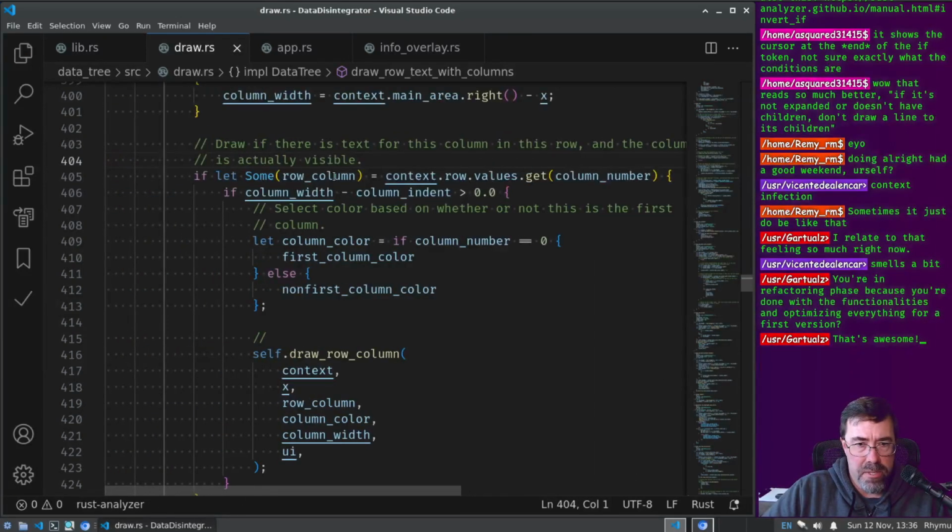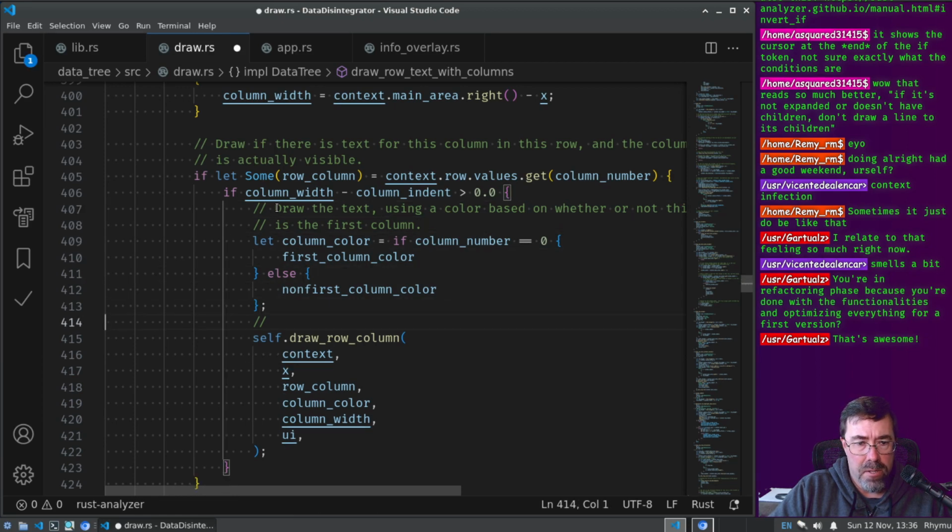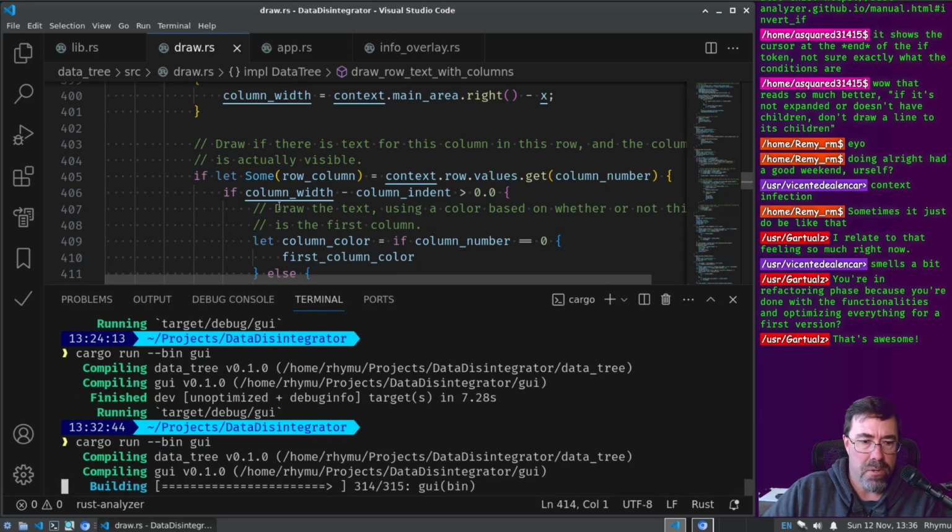Because it's possible that it's not because of this. It might be indented too far. Say draw the text using a color based on whether this is the first column. All right.